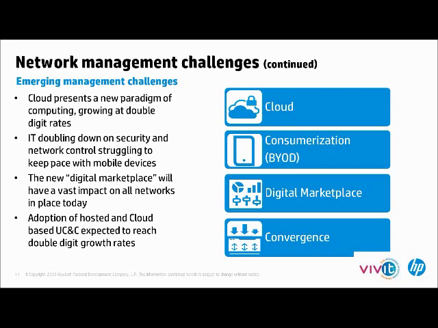BYOD, or bring your own device, is also a huge trend, not only in corporations, but also we see it today in hospitals, universities. We're allowing more and more employees and users to access the corporate network with a wide range of personal devices. Businesses recognize today that BYOD allows their staff to be more productive and provides a substantial cost savings on capital equipment purchases. However, the growth in personal devices connecting to the enterprise network is also a threat, because of increased overall network traffic and the security concerns that I mentioned before.